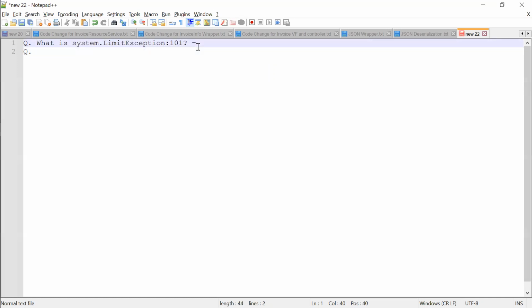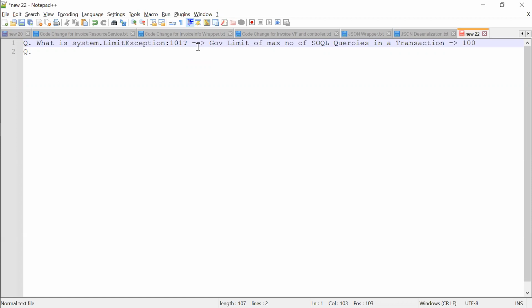Okay, so the governor limit of the maximum number of SQL queries in a transaction is 100.